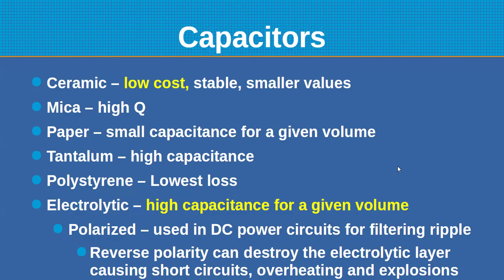The main thing to remember is capacitors. The ceramics are the lowest cost, so that's why you see mostly ceramic, particularly in the surface mount. And electrolytics are there when you really need a high capacitance, like in a filter power supply or audio amplifiers where you need high value capacitors.